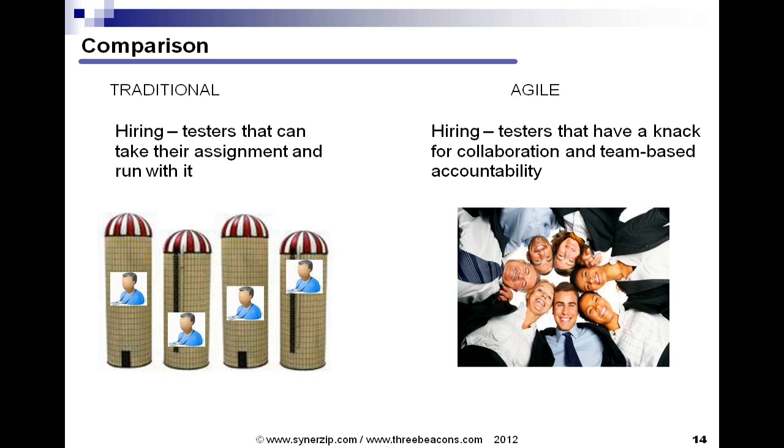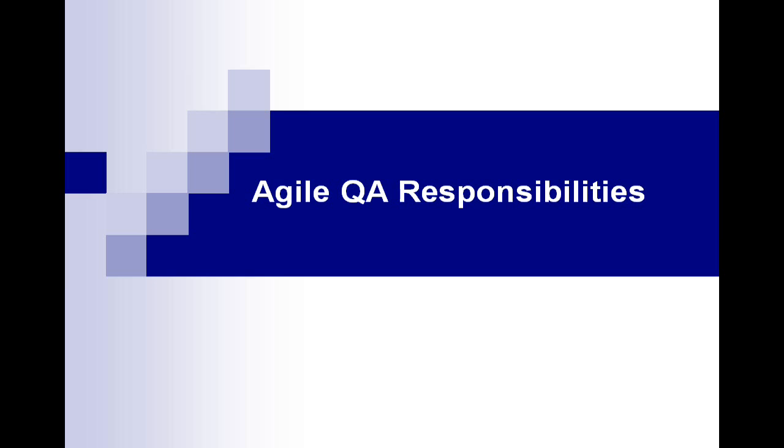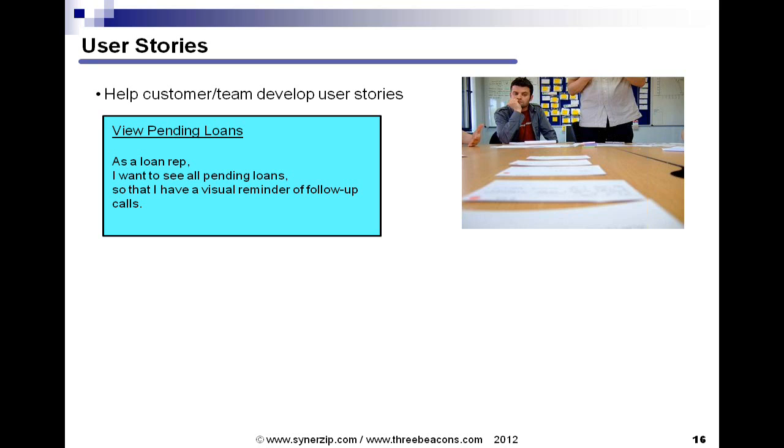So we're looking for people that encourage others. We're looking for people that are approachable, that resonate a positive attitude, that can mentor others, and a skill that is team focused and not so much ego focused. Okay, so that's at least a broad brush summary of some of the differences between traditional and Agile from a QA perspective. Now let's jump into the Agile QA responsibilities.